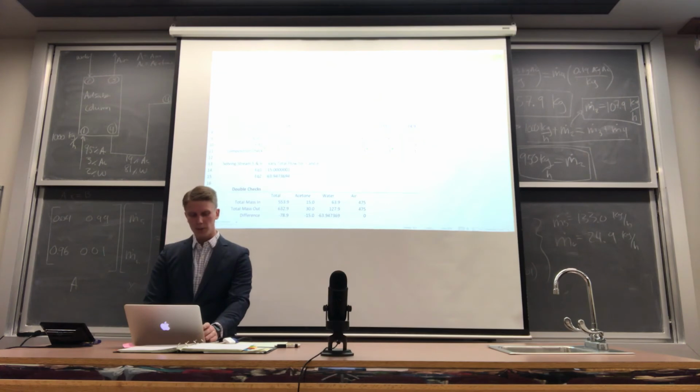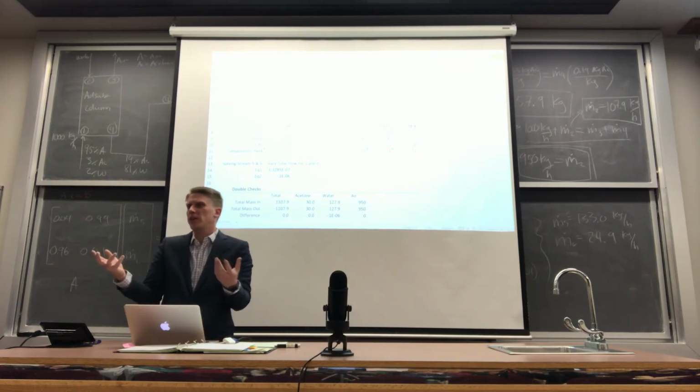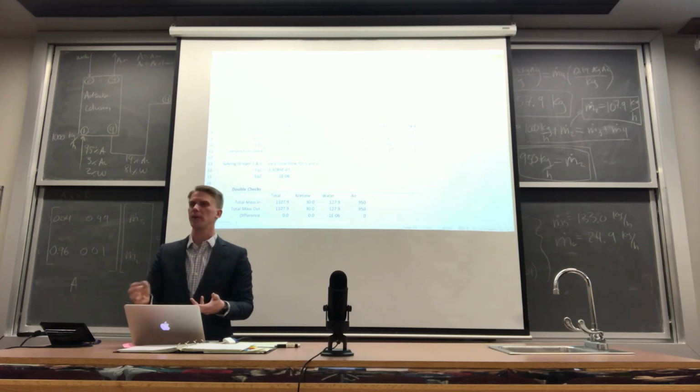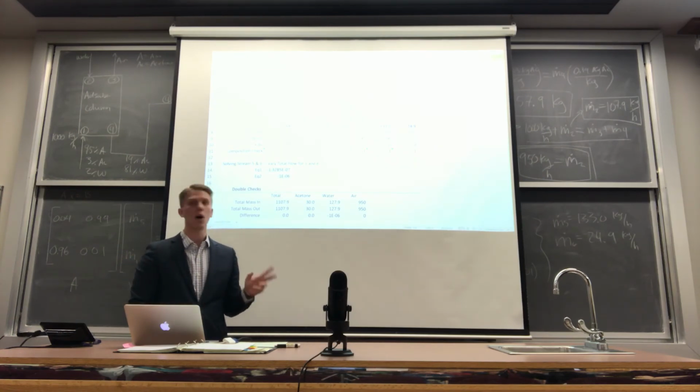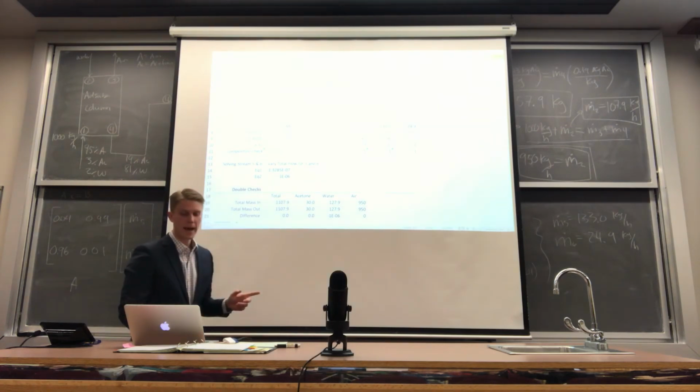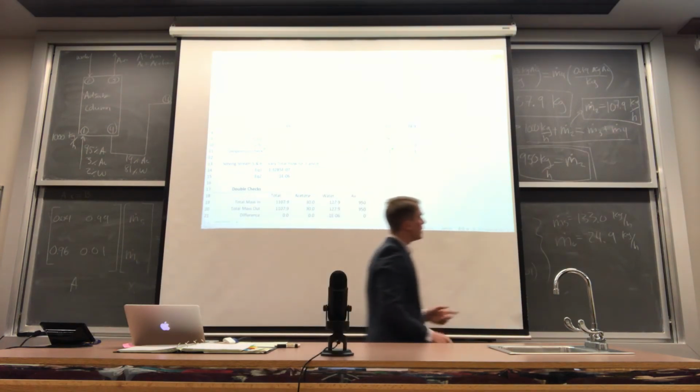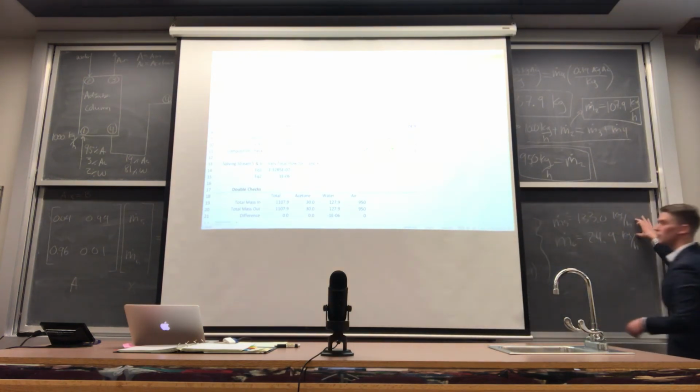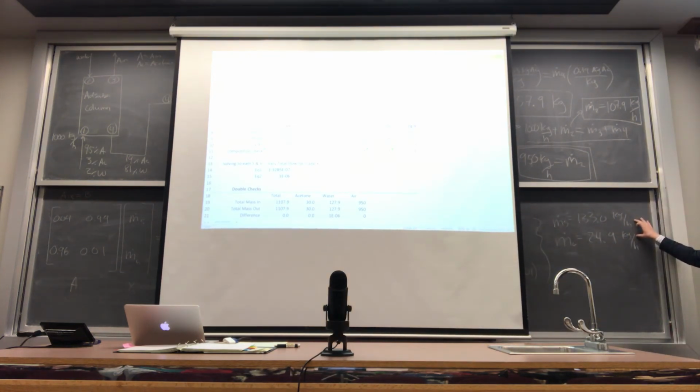Now I have an input cell set up for streams 5 and 6, right? I could have in theory done all the substitution and solved this out, but instead I'm using Excel's solver to help come through and solve this problem here. And so the reason why I formatted them as input cells is because we've got two equations and two unknowns, right? These are the solutions here.